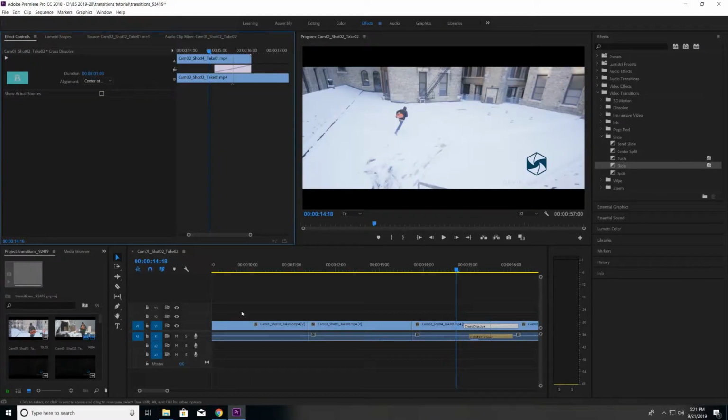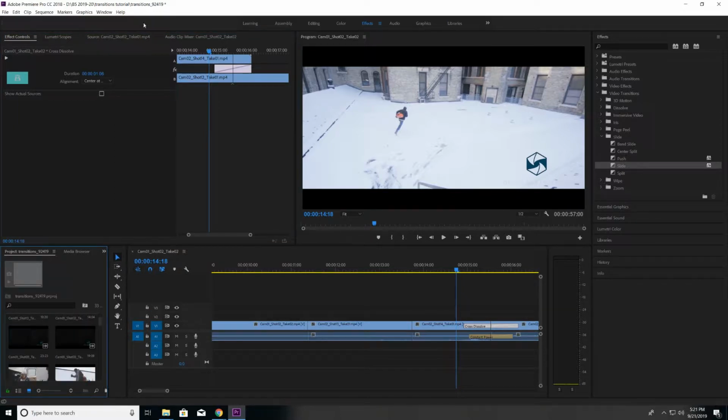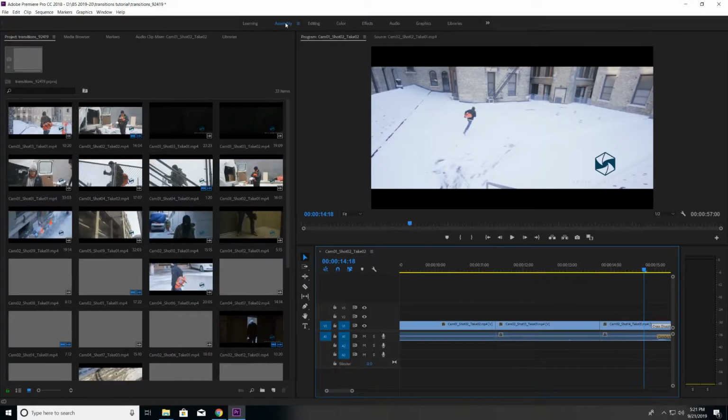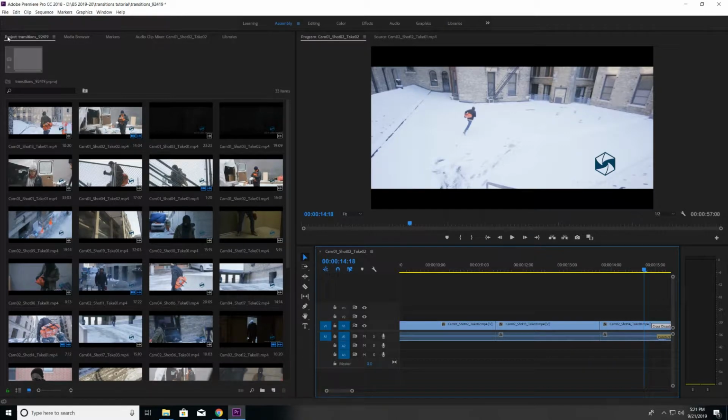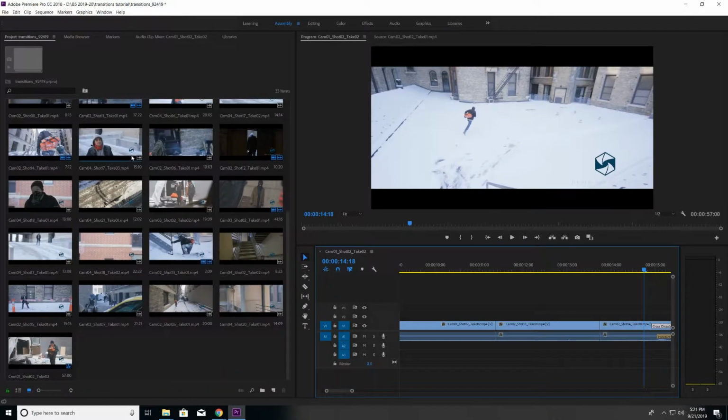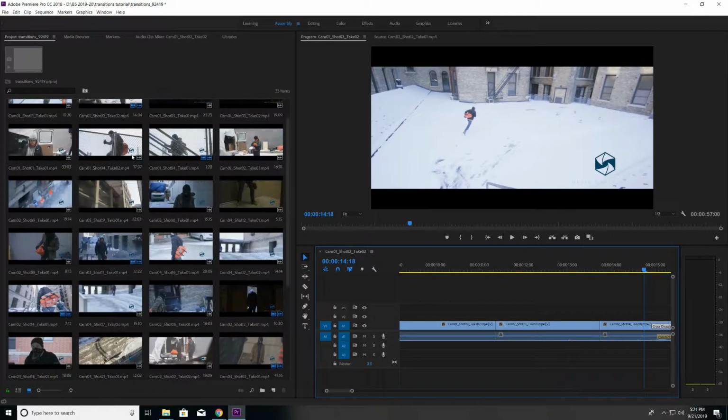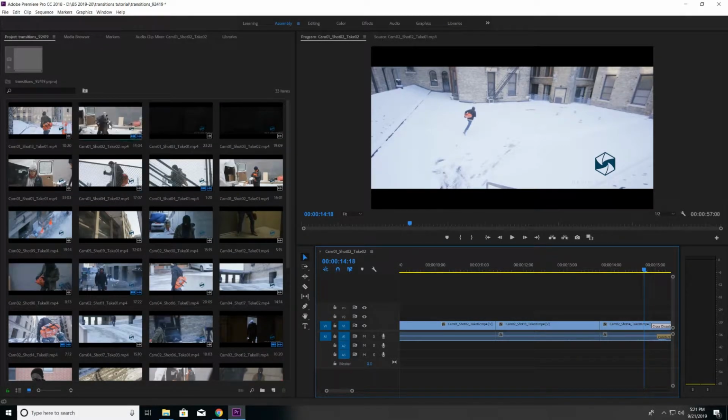Now I've already been working on this in Premiere, so I'm going to jump over here to my project. I'm just going to remind you, when you click on this assembly, then the folder that is labeled project, colon, whatever folder you named for your project, this will be all the files that are in your project. So these should all be together. They shouldn't be on a card. They should be copied somewhere where everybody has access to them.